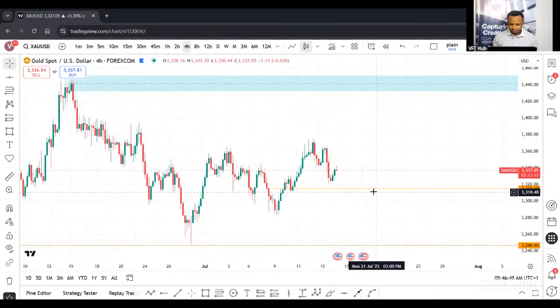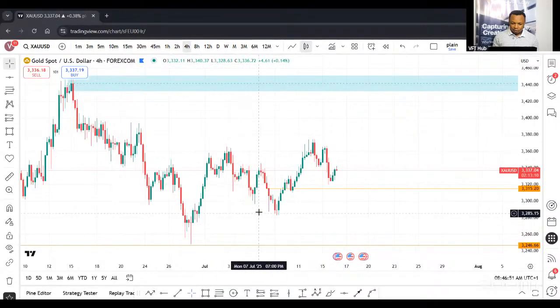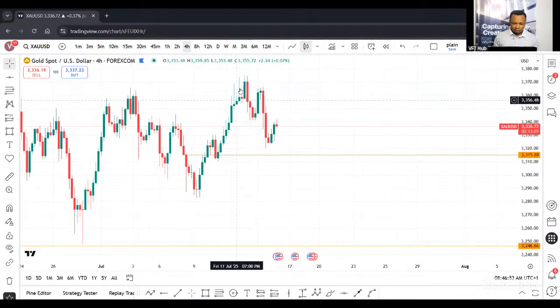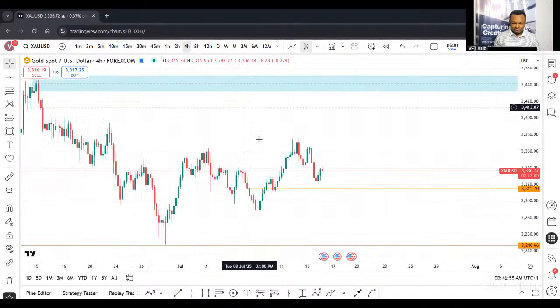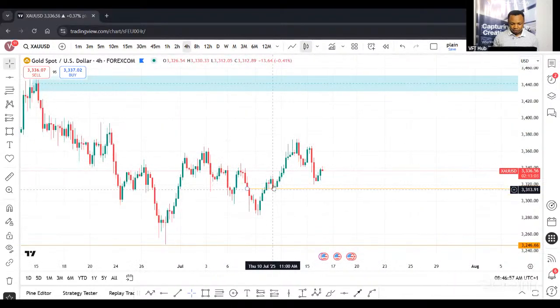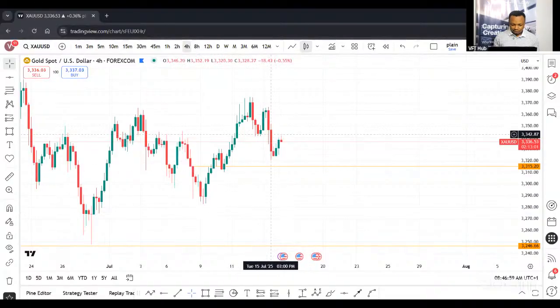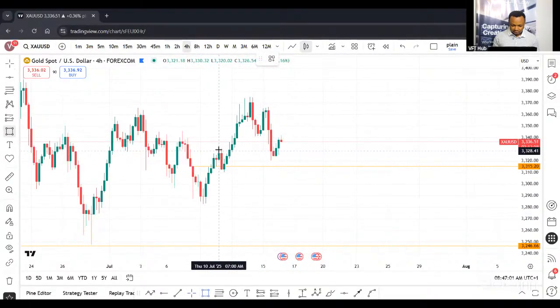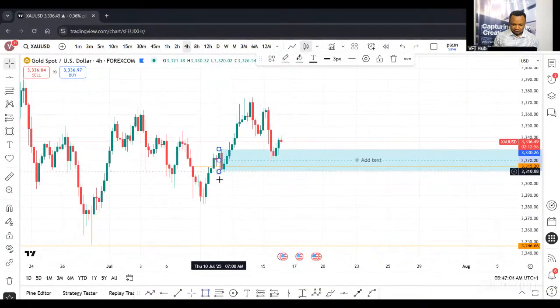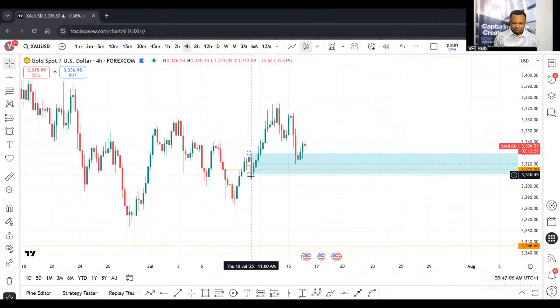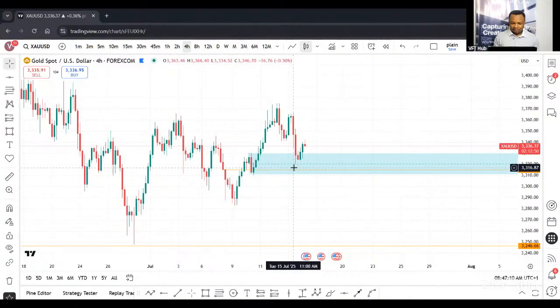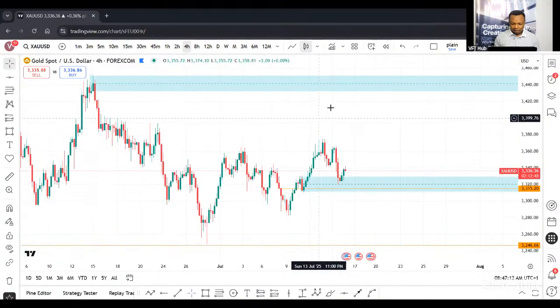All right, so looking at the 4 hour time frame, gold was in a good buy run all the way here. And right now you can see that gold has retraced to this level here. So while it was making this move to this high, you can see that it created an order block right here. Right now, price has mitigated back to this order block. And right now, it's looking like it will resume the buy.